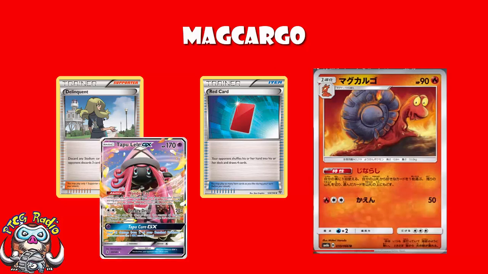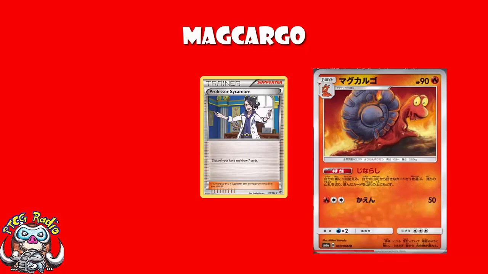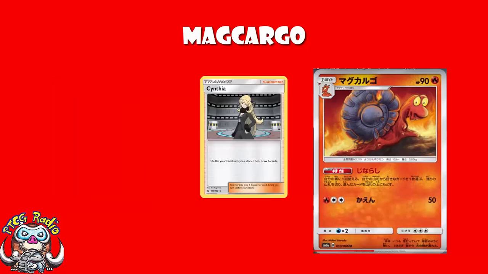Now, what is even better here is that this is coming right before rotation. When the rotation hits, we expect to be losing Professor Sycamore. We expect to be losing N, and consistency we expect to start becoming a bit of an issue because we've still got cards like Cynthia, but we don't have everything. Well, that's all right, ladies and gentlemen, because I assure you, for decks that play Magcargo, they will be absolutely fine. They will get everything that they need.